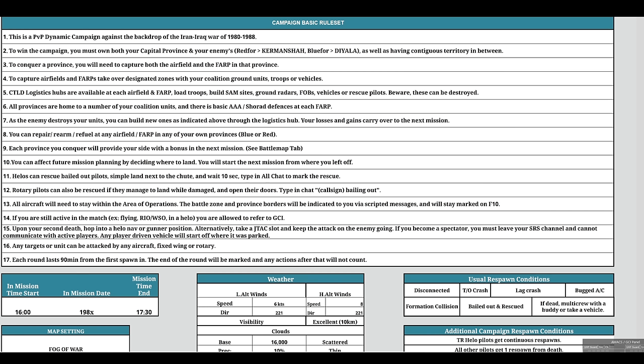Upon death, however, you can hop into a helo navigation or gunner position. Alternatively, there are JTAC slots. And so you can keep the attack on the enemy going. You can take a vehicle and drive around the map, bring your vehicle closer to an enemy base, or start an attack yourself. If you become a spectator, then you must leave your SRS channel. You cannot communicate with any active players, as this is a competitive match.